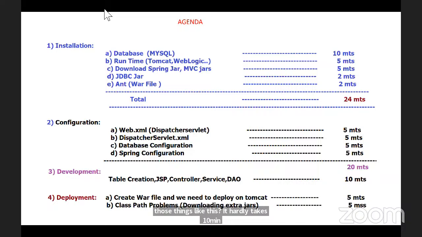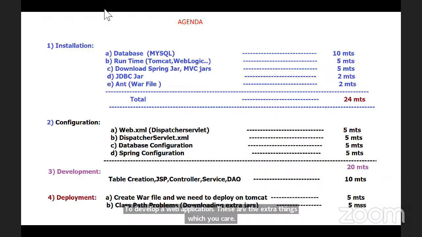Finally, we need to create a war file and deploy it on Tomcat, and the classpath problem should not come here. So these are the extra things which we require to develop a web application.